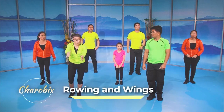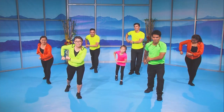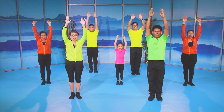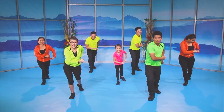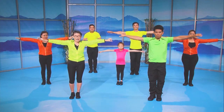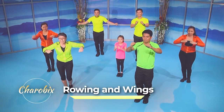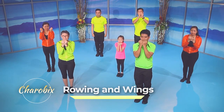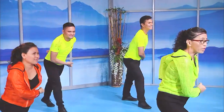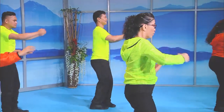Next, we have the rowing and the wings. For the rowing, pull your arms at the sides while placing your foot at the back. Then, raise both arms up, close your feet together. Do it on the other side, pull. Step back and up. For the wings, you open your arms at the side and place your foot back. Then close and do it on the other side. And close. And one, and two, and three, and four. Come on, turn. One, and two, and three, and four.